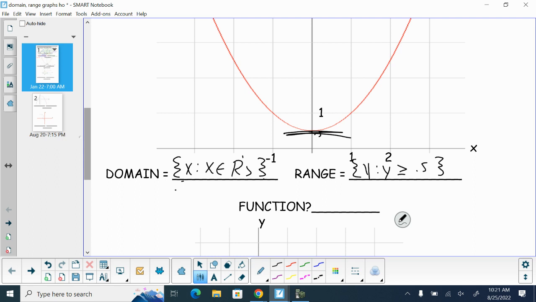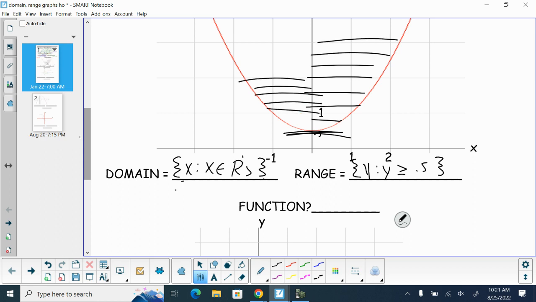So here's all my ordered pairs. If I look at each one of these ordered pairs as I go along, all those ordered pair y values are going to be greater than 0.5. You're going to have no values that are going to be less than 0.5, and it looks like it goes to equal to 0.5. This is a function. Yes, it is. It passes the vertical line test.